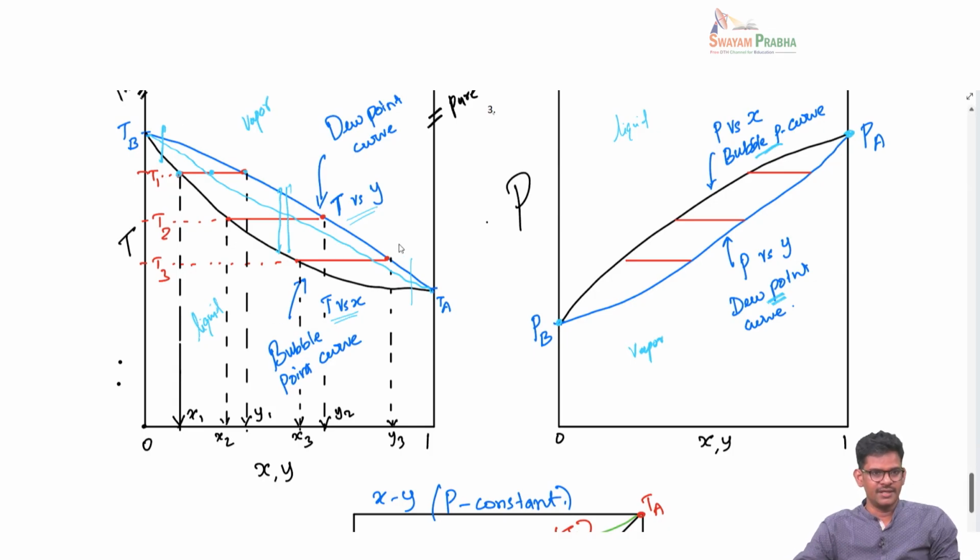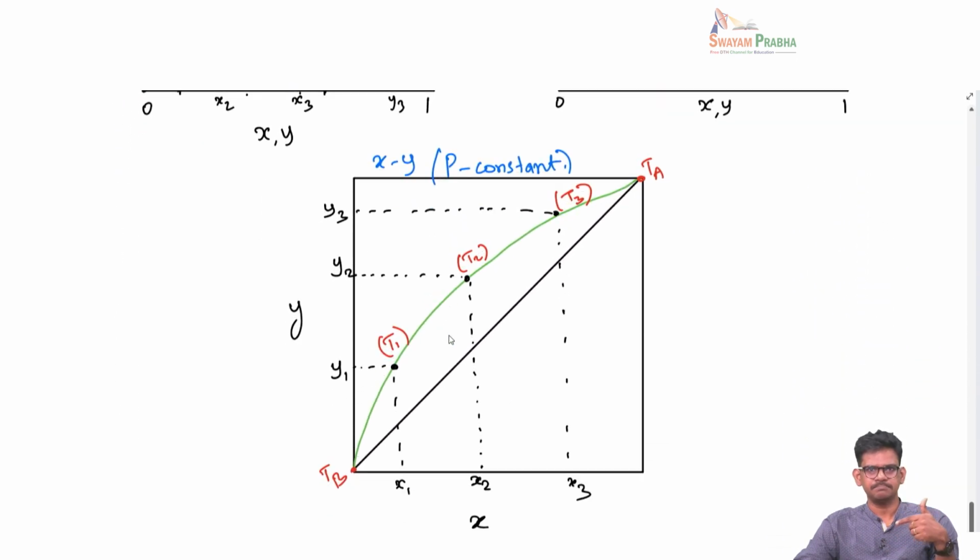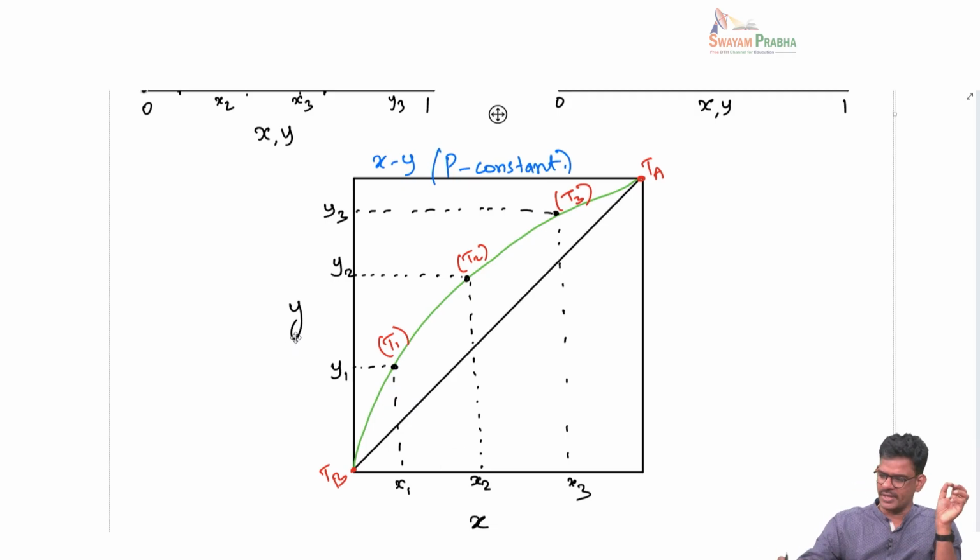The blue curve here relates the temperature to the mole fraction in the vapor phase, y. The bottom curve, the black curve, refers to the temperature versus the liquid composition, T versus x. So this is quite informative. We can look at where the single phase is, where the coexistence is, what the temperature-composition relationship is, all that. But then when we actually think about distillation column design, we map this phase equilibria into a much simpler form by looking at the relationship between only x and y.